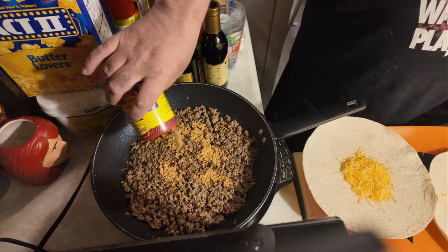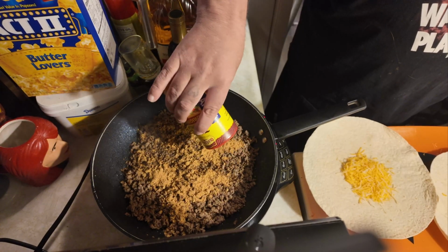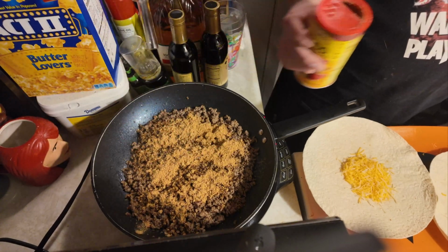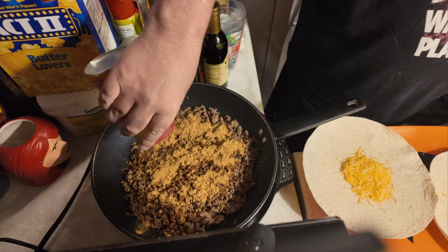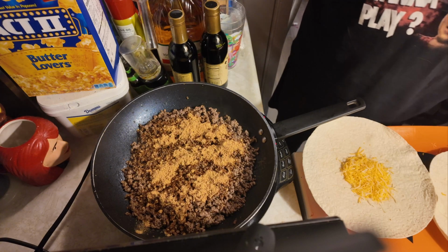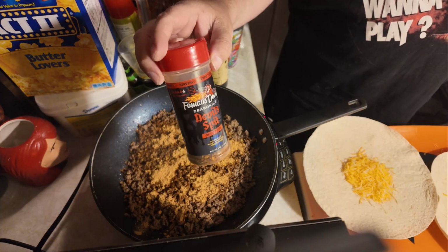And I know a lot of people will say go easy on the seasoning, a little goes a long way. And I say to those people, ain't nobody got time for that negativity. Throw that on. I like my seasoning. I do the same thing with hamburgers. Although, to be fair, I'll just show you while I'm up in the cabinet. This is what I use for my burrito burgers.